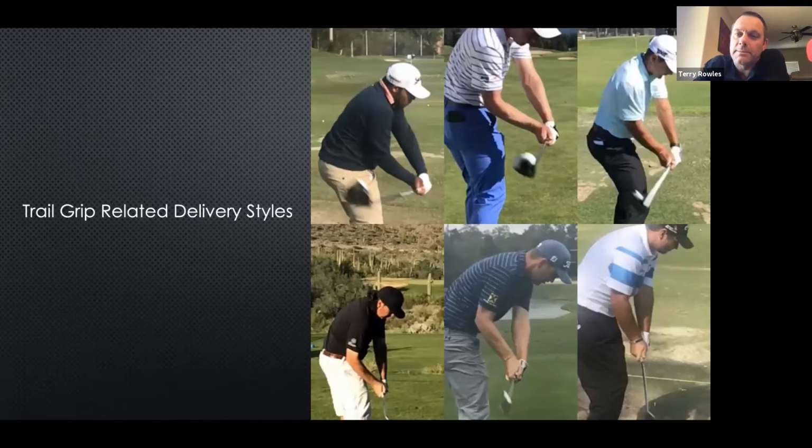But look at the lead arm angle. It's pretty interesting. They've created space for the trail elbow to move into. So usually you'll see under golfers have that look that the left arm is significantly higher than the right at this point. You can see the difference in the guys below. They all have weaker grips. Look at the orientation of the trail palm, how different it is to the ones on top.